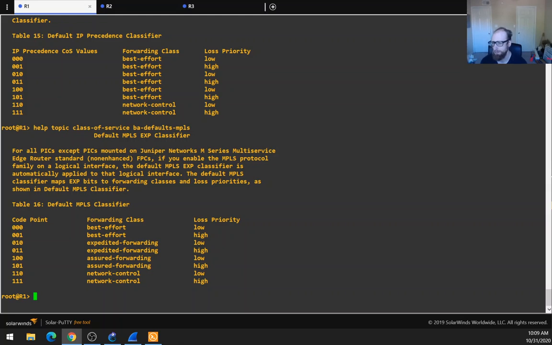For all PICs except PICs mounted on Juniper Networks M-Series multiservice edge router standard non-enhanced FPCs, if you enable the MPLS protocol family on a logical interface, the default MPLS EXP classifier is automatically applied to that logical interface. The default MPLS classifier maps EXP bits to forwarding classes and loss priorities, as shown in the default MPLS classifier.